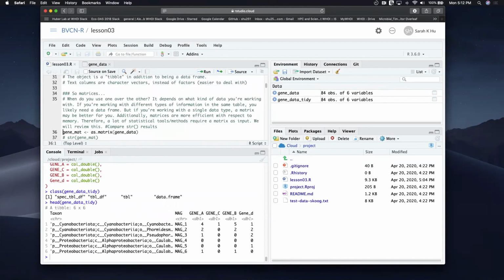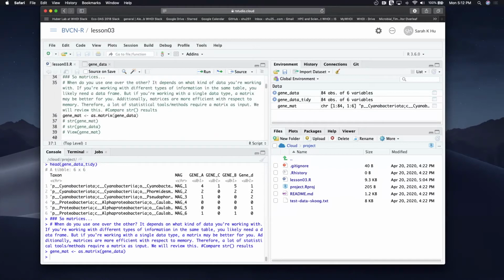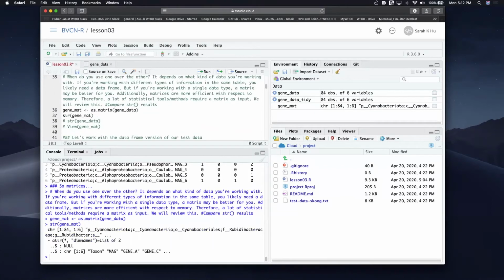Back to what I was mentioning about the matrix option. With this function, I'm importing my gene_data and changing it to a matrix. I just wanted to show you what that looks like. In this case, everything's been turned into characters because I had a mix of text that was originally a factor in the data frame format, and then I had integers.